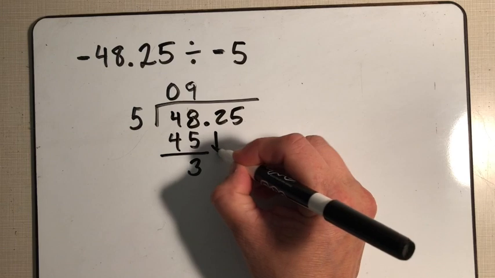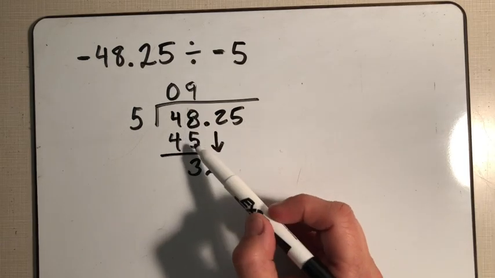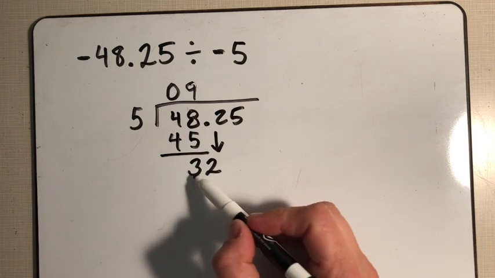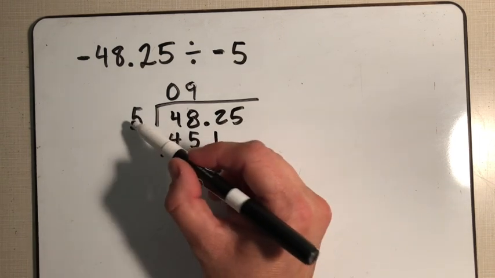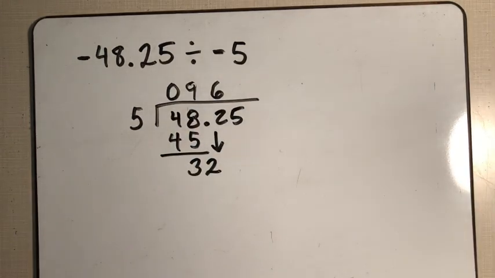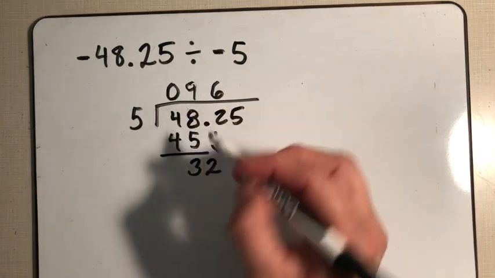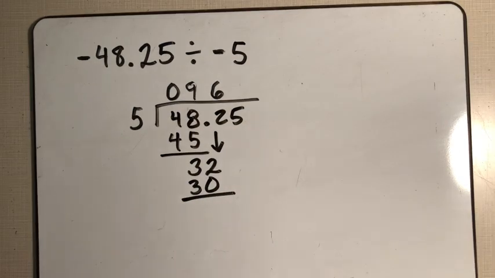So I'm going to cash those in for dimes. 3 $1 bills would give me 30 dimes, and I'm going to bring in these 2 dimes. So I've got 32 dimes altogether that I'm going to pass out to these 5 people. I could give each person 6 dimes. 6 times 5 is 30, so I passed out 30 of my 32 dimes. So it gives me 2 dimes left over.